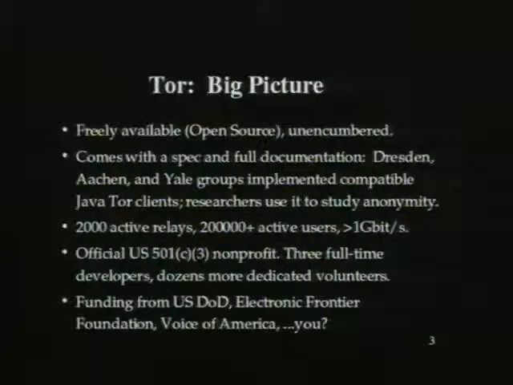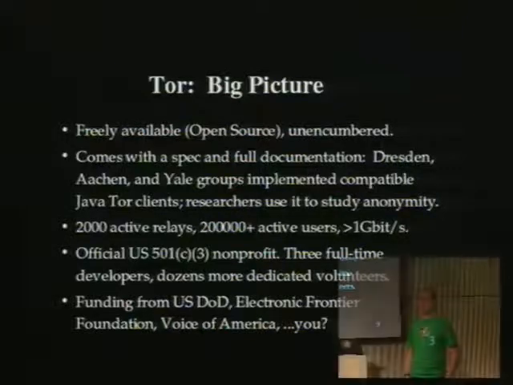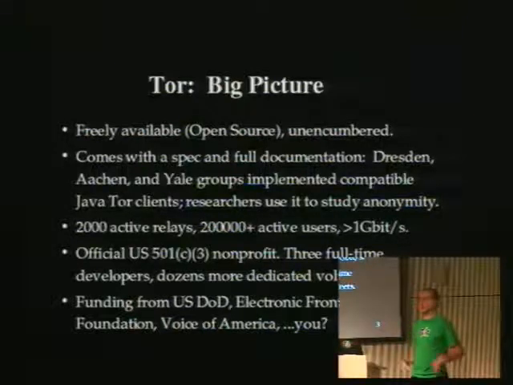It comes with a full specification and documentation. Several German groups have built their own compatible Tor clients. Ask me later on for stories about why it's useful to have more than one implementation, if the phrase 16-bit AES means anything to you. And it's also useful to have a lot of different papers out there for people researching Tor, figuring out how to make it better, how to attack it. We're pretty much the standard for what you write your research paper about these days because we have that specification.